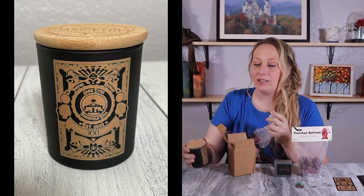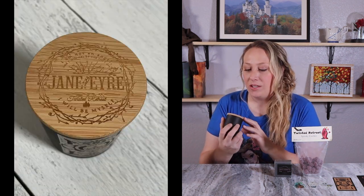Next item is the candle, and as I said it's going to be designed just like the tarot card — Jane Eyre candle. The top lid says: 'I am not an angel and I will not be one until I die. I will be myself.' I do like that quote. 'Light this candle when one phase of your life is coming to an end, to help guide you.' It did not tell me the scent of this candle. I wish they would put that on there, seriously, because not everybody can smell well.